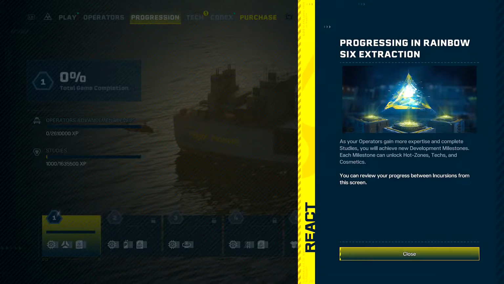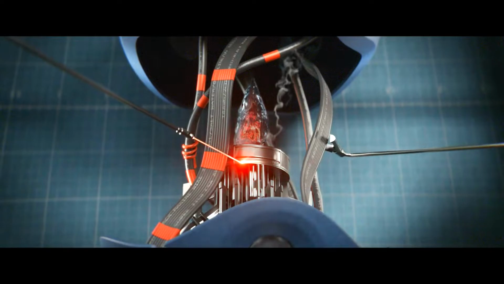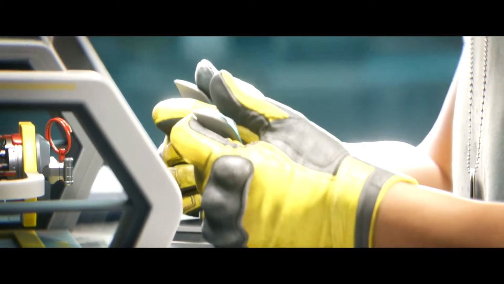But you achieve new development milestones. Each milestone can unlock hot zones, tech, and cosmetics. You can review your progress between incursions from the screen. All right, so that's what that is. Oh, wow. Another one. So, yeah, let's just keep looking at it, y'all, and see what happens.